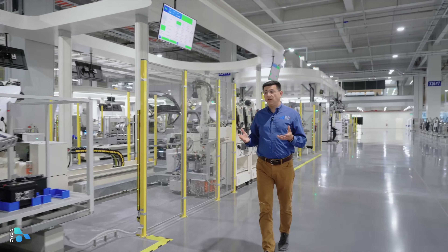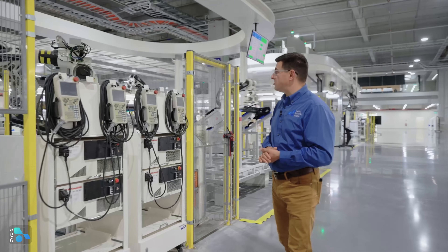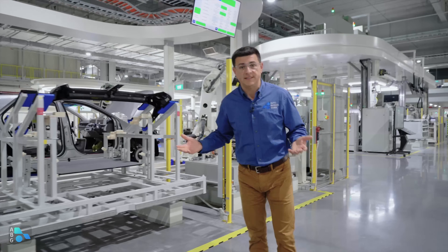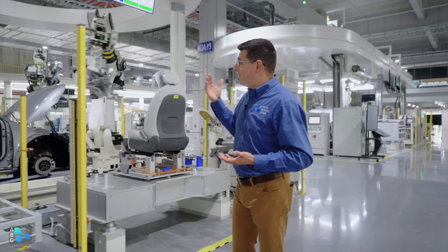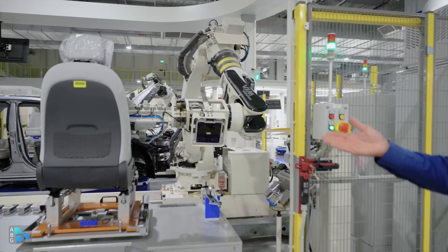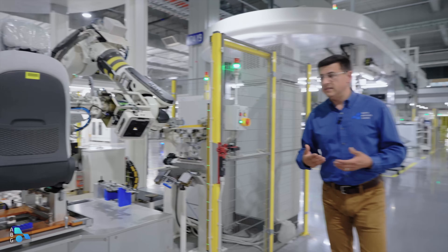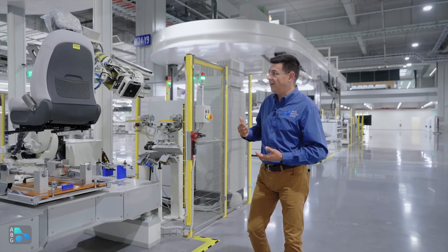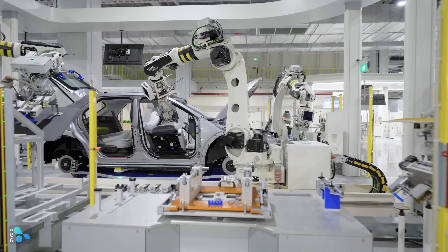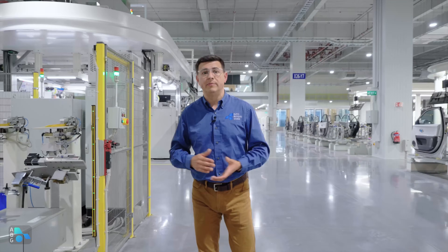This factory is all about small-scale volume production — it's a test incubator for Hyundai production technologies, designed to produce about 30,000 cars a year. This is not a factory producing 200,000 Hyundai Palisades or 300,000 Hyundai Elantras a year. Right now they're installing a seat that's different from the one installed in the vehicle in front of it. In theory, this same station could be used for building an autonomous taxi in line with building a standard model — a very different feature set and complexity level.